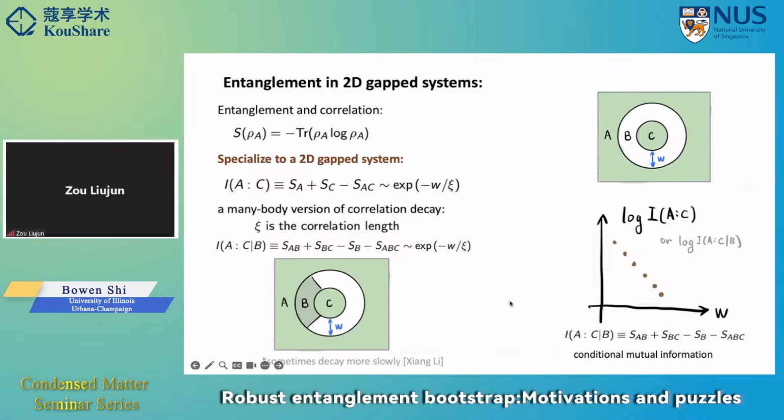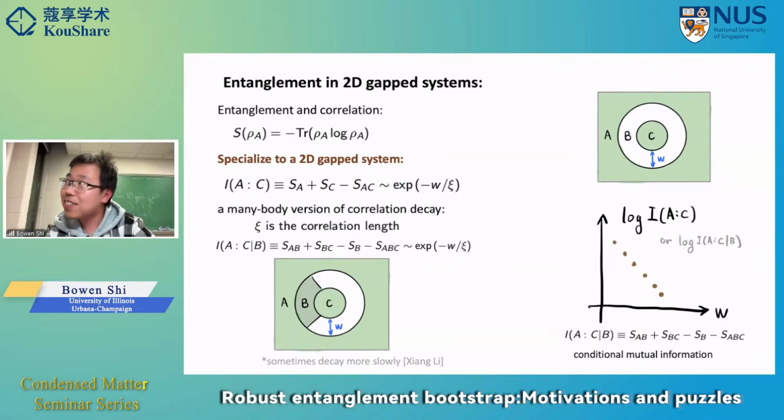I see. So this conditional mutual information is the difference between two mutual informations. And there's an upper bound of the mutual information set by the correlation function times the log of the correlation function, and there's a lower bound of the mutual information set by the correlation function itself. So maybe these two bounds can be used to prove some behavior of the conditional mutual information. Good point. That's also my hope. Although in practice, I feel like knowing the exponential decay of a correlation function is still pretty well.